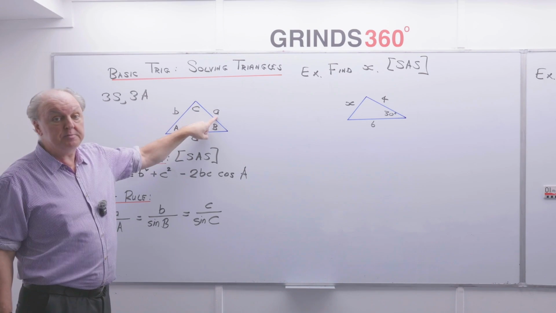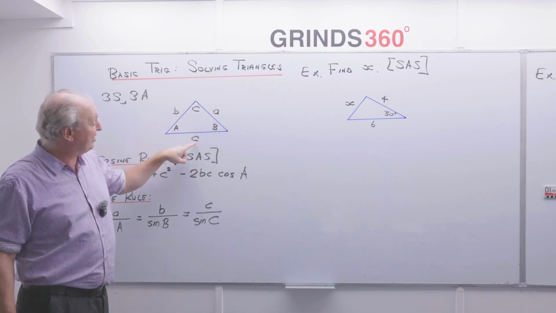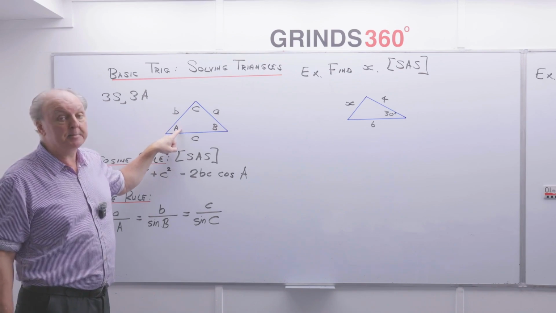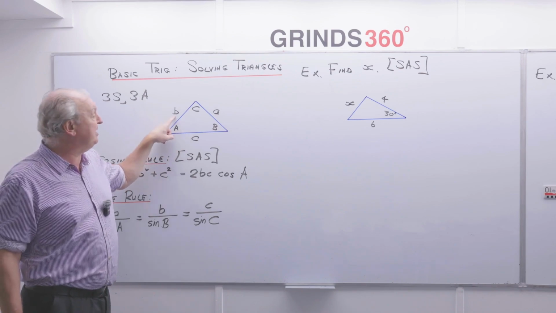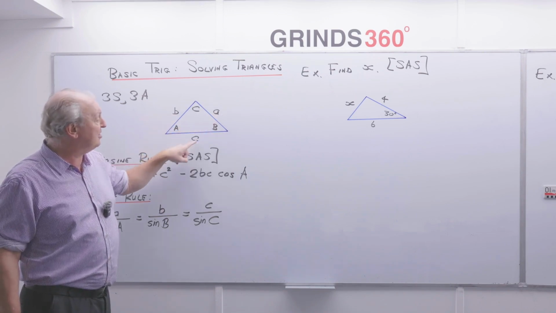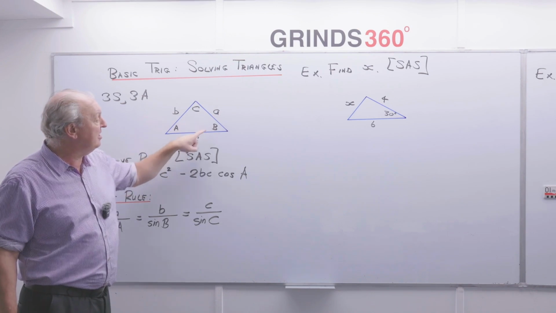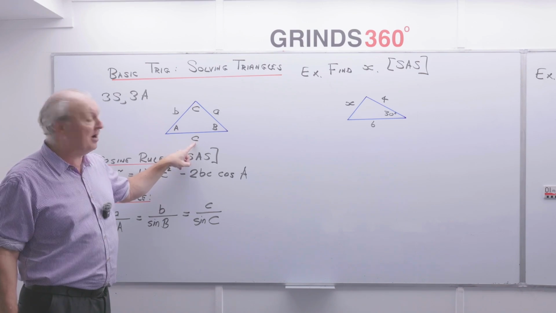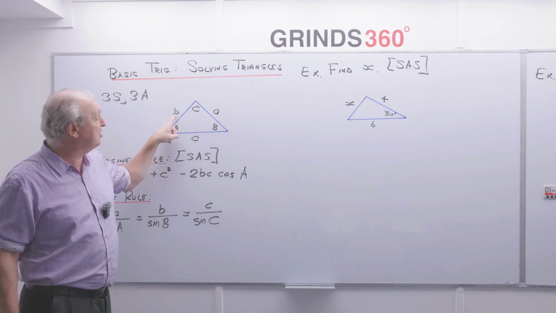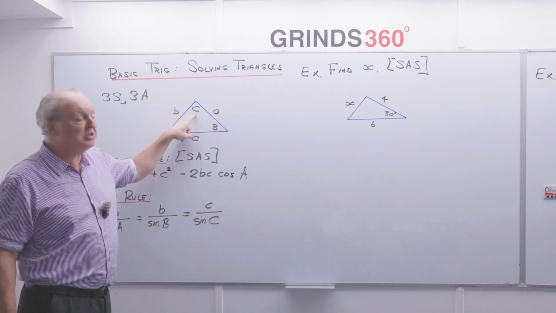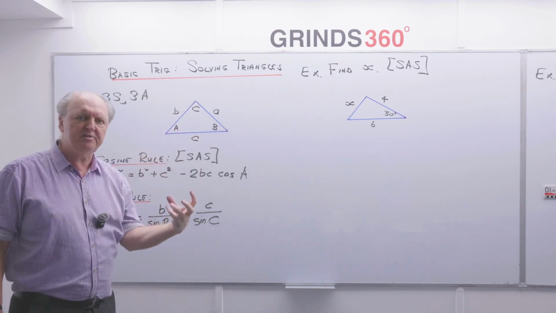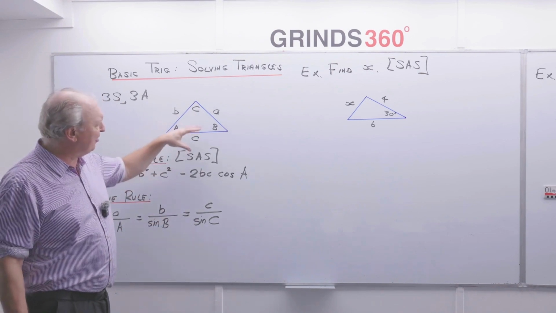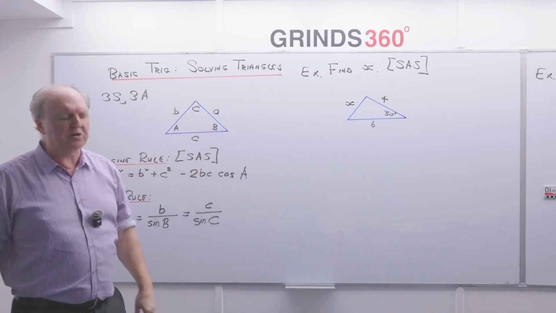a squared is equal to b squared plus c squared minus 2bc, the cos of the included angle A. Or if, let's say, it was b squared, I do it by feel. b squared is a squared plus c squared minus 2ac cos B. Or if they asked me to find c, I'd say c squared equals a squared plus b squared minus 2ab cos of C, the included angle. See how you feel it? Don't be writing down all these letters, a is equal to b is equal to, on your triangle.